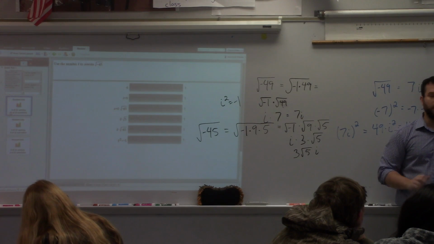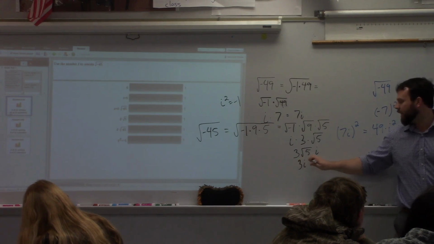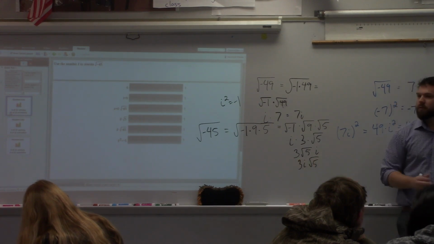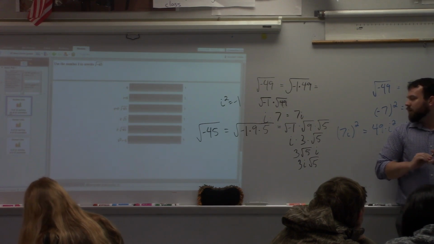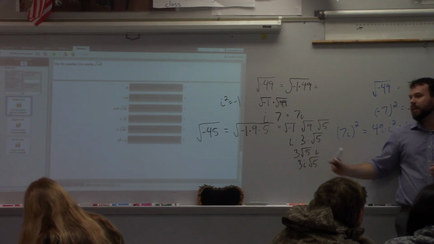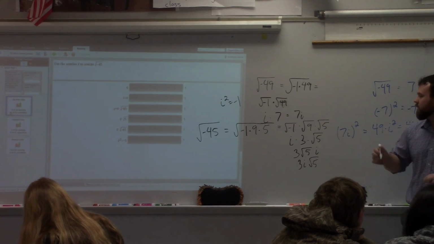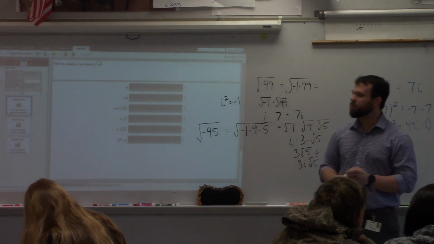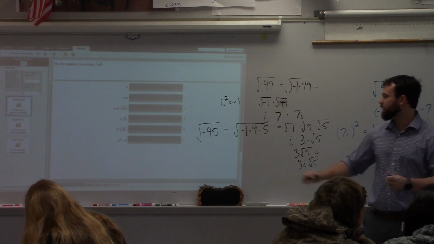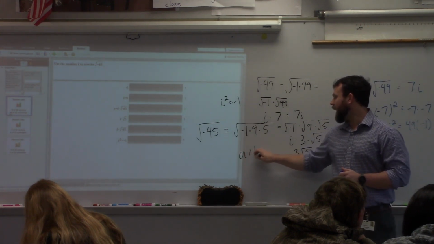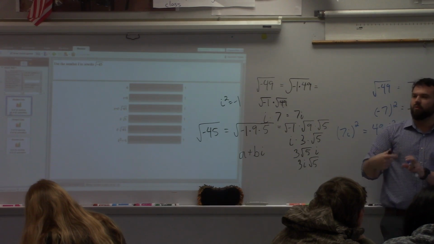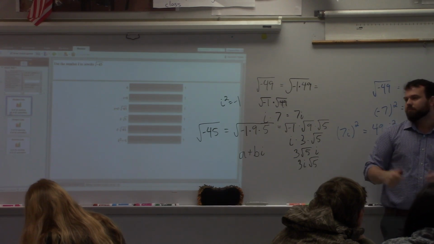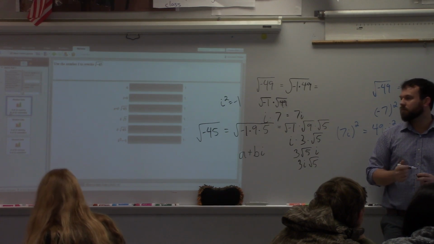But not sweating it. You can also rewrite it as 3I square root of 5. It doesn't matter a ton. Typically, we put the I at the end here. The standard format of complex numbers, so when you have an imaginary number with it, the standard form is A plus BI, where I is the last thing written. So you have your real and then the imaginary. That's why this is standard. But it's the same number.